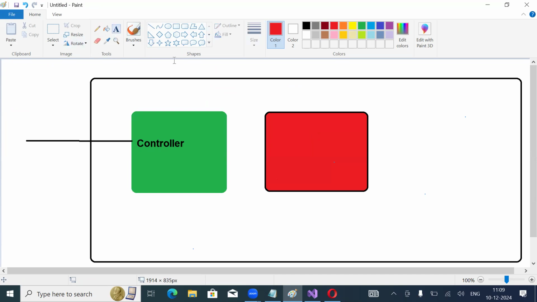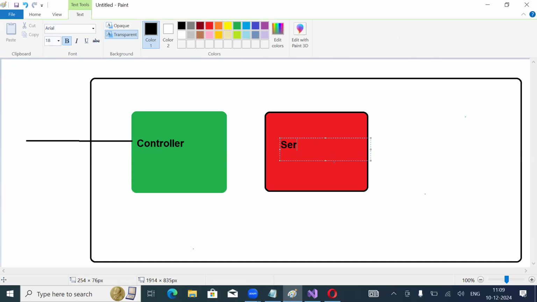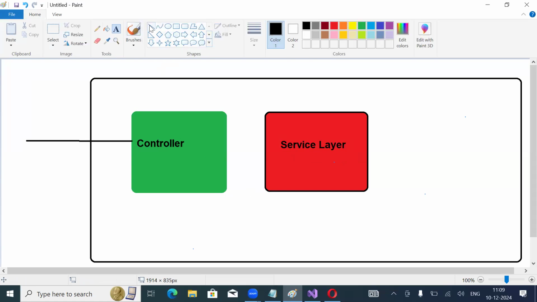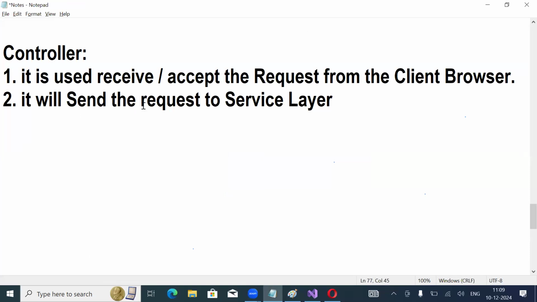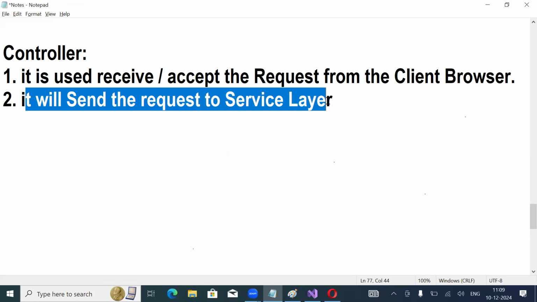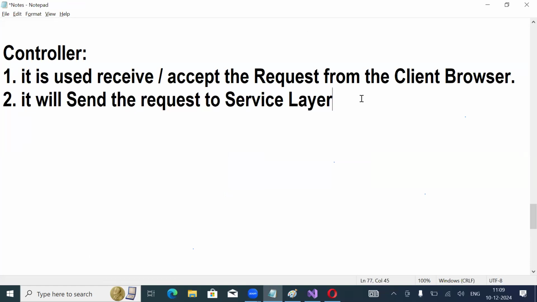This is my layer called the service layer. The controller accepts the request and immediately passes it to the service layer. Those are the two things.